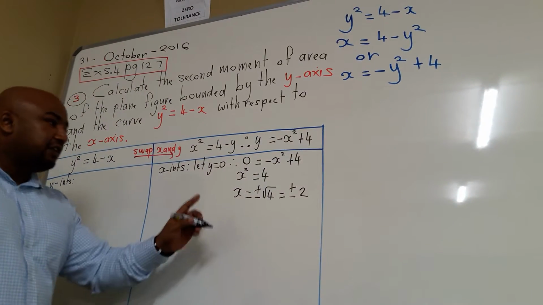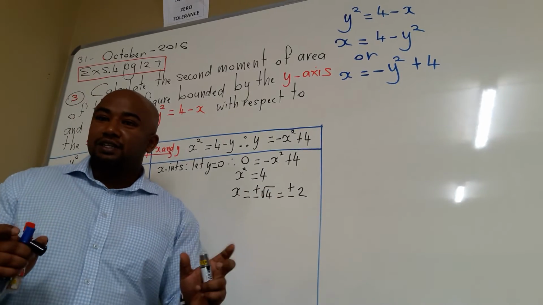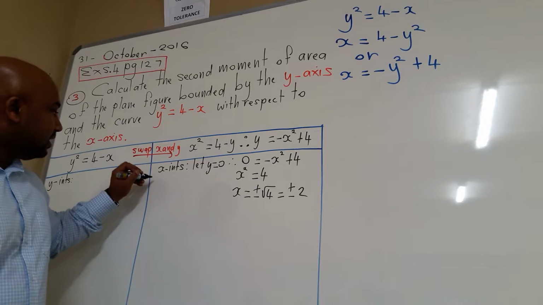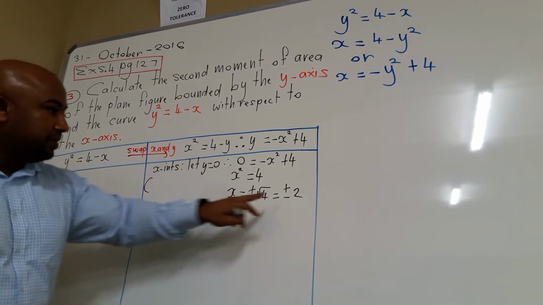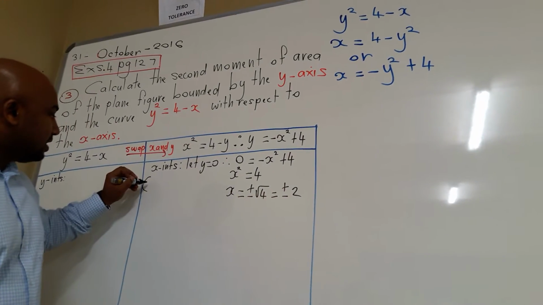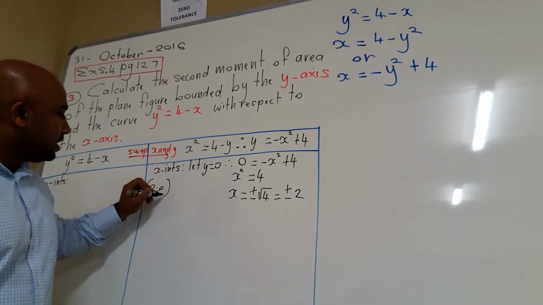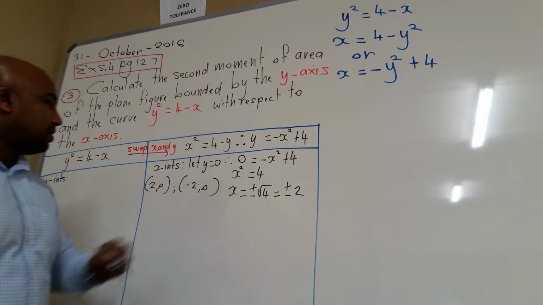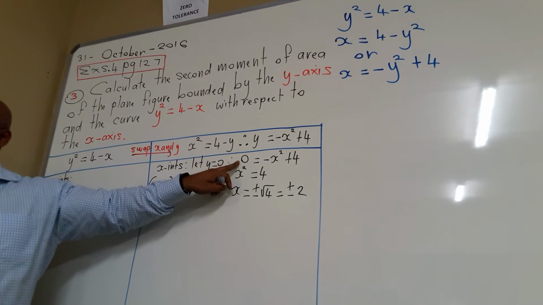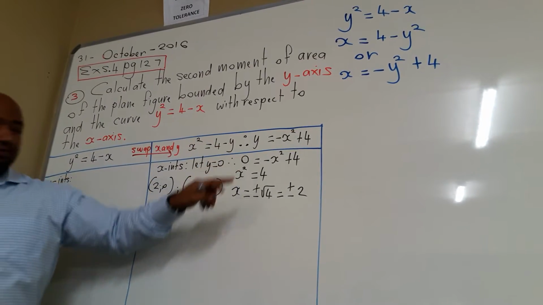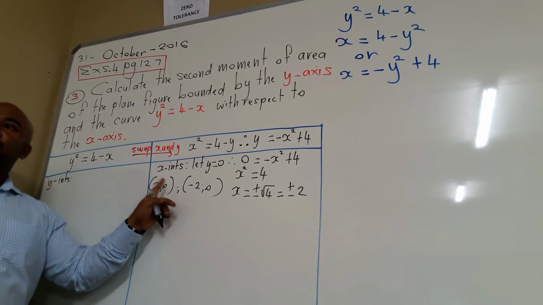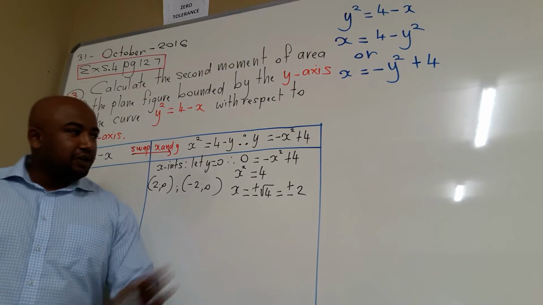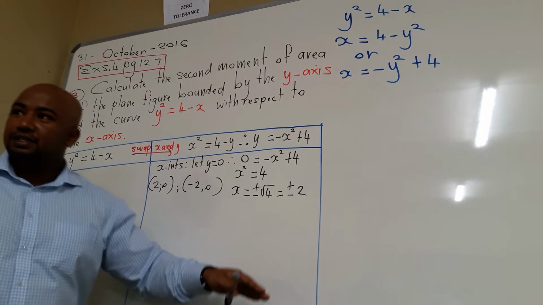Okay, so let's have a look at how the coordinates are written down. X-intercepts, so therefore, let's write it down. This will be plus 2 and minus 2, so that is going to be 2, 0. And we have minus 2, 0. Because remember, what is y on the x-axis? Y is 0. So that means when x is equal to 2, y is 0. When x is equal to minus 2, y is 0. Right, we're used to this, it is simple. We can deal with this.